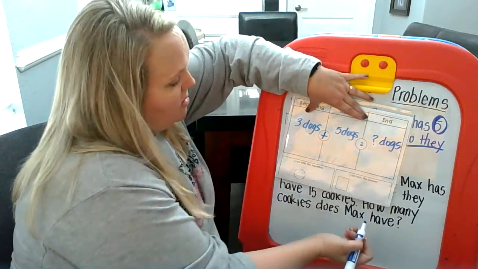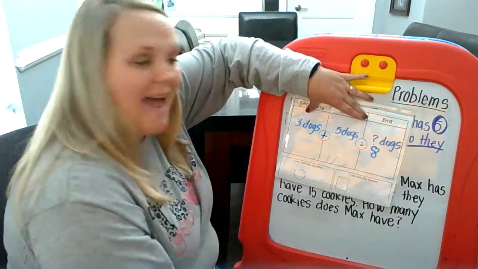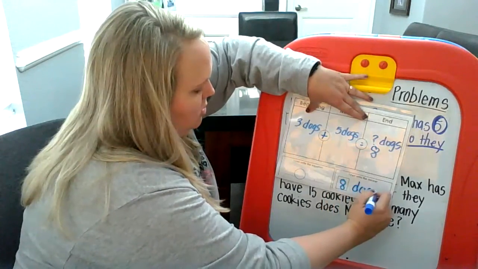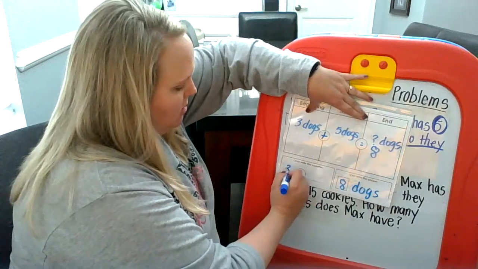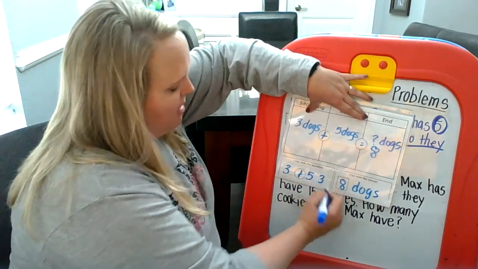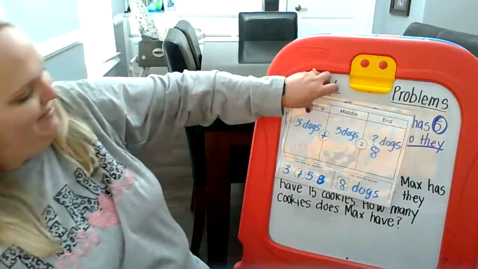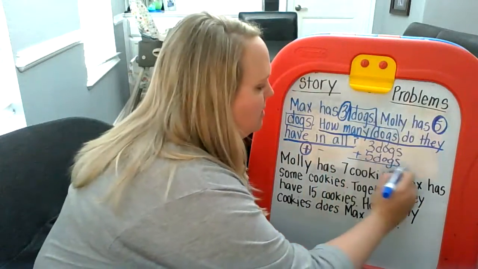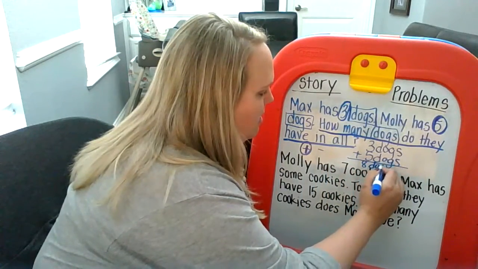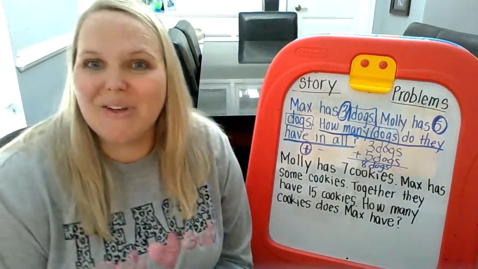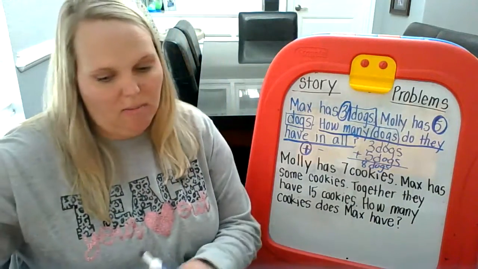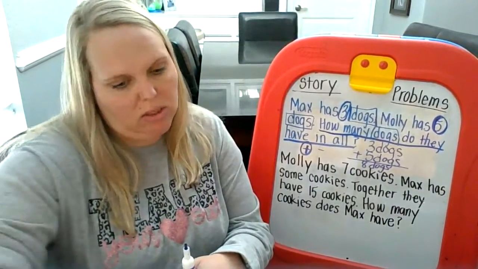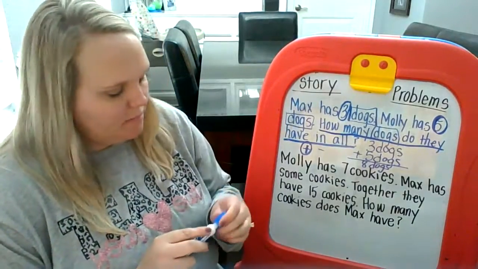So when we add together 3 and 5, we get 8. Okay? So I can write the answer. 8 dogs. And my equation was 3 plus 5 equals 8. So 3 plus 5 equals 8. So 8 dogs is our answer. Alrighty, and so we put that on there. Okay, so that's how we can solve problems like that. I'm going to go ahead and erase my beginning, middle, end mat because I will definitely need it for this next problem, okay? All right, let's look at the next problem.